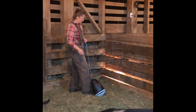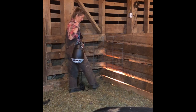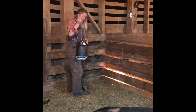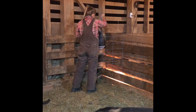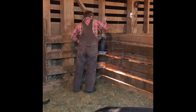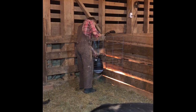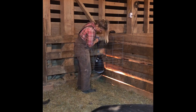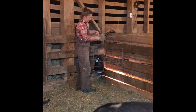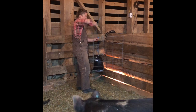That just seemed like a good height to me with the piglets running back and forth, and Mom can maybe put her little head there, but not so much so that she can rip this out. This thing is in there pretty good with just these little staples I put in there. So I'm going to go ahead and hang it at the very bottom here. I don't want it too high because obviously it's supposed to heat, and the piglets want the heat from it, which is the whole point of the heat lamp.